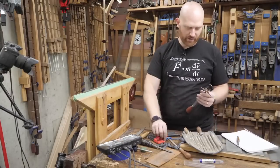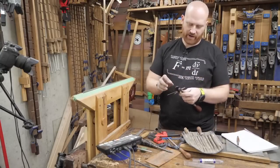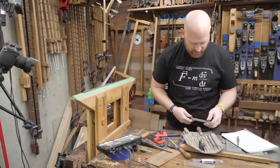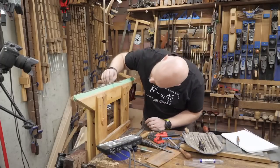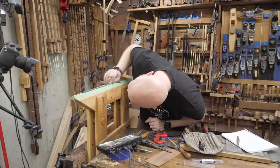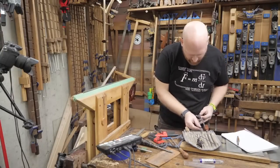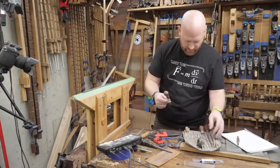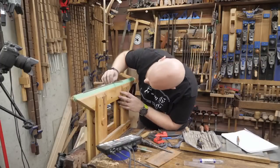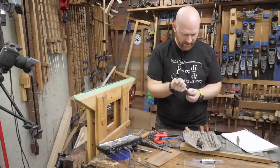Now, for this next one, it has smaller teeth, so I'm going to be getting rid of this one. And I'm going to find one where it just comes up halfway through, which is usually going to be this one. Let me make sure. Actually, it needs to be a little larger than that. So I'm going to grab this one. Oh, wait, I got this one here, don't I? Let's see that. No. But I do need a handle on that one.